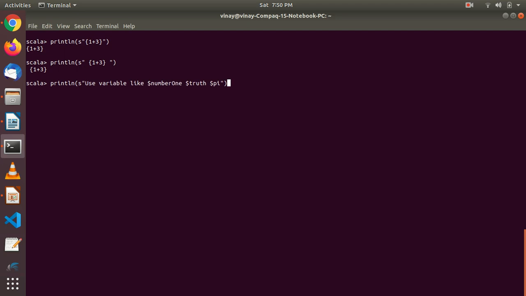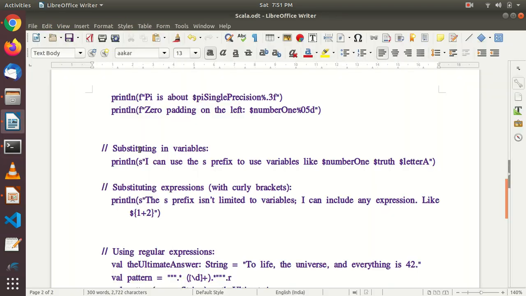Okay, we are missing one condition. Every time you want to substitute a variable, for that we need the dollar symbol, which we haven't used. See, it's about to print. You can give other operations like star or something like that. You're able to see, so using s print format, we can actually substitute the variables inside the print statement.